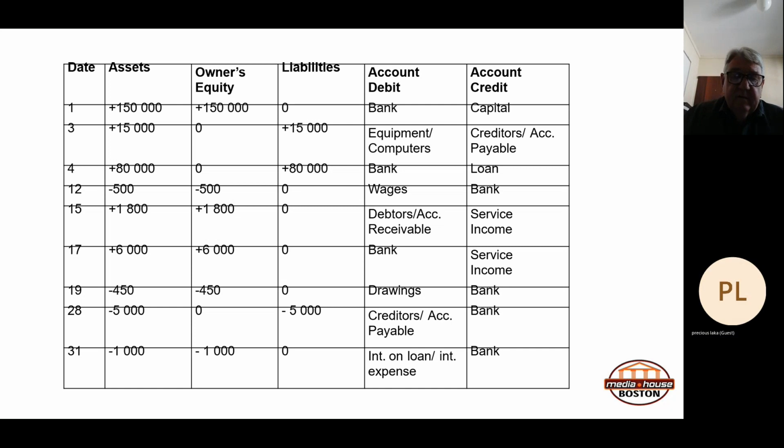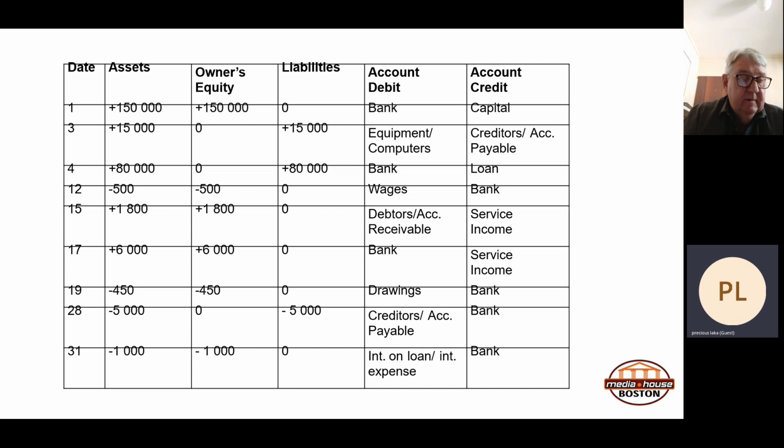So let's have a look there. The accounting equation is what? You've got the three options. Assets is equal to owner's equity minus liabilities. Owner's equity is liabilities minus assets. Or assets is equal to owner's equity plus liabilities. Assets is equal to owner's equity plus liability, right? Correct. Yes, that is correct.